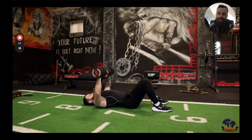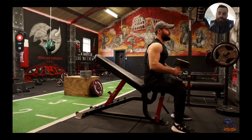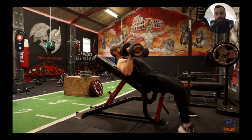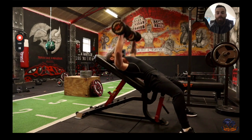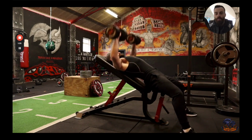If you haven't got access to a bench, try to lift that heavier weight in that 8 to 15 rep range and you will notice some serious improvements within your muscle throughout your chest with this exercise. Then if you have access to a bench, put it in that incline position and we can really target the upper chest here with this exercise.